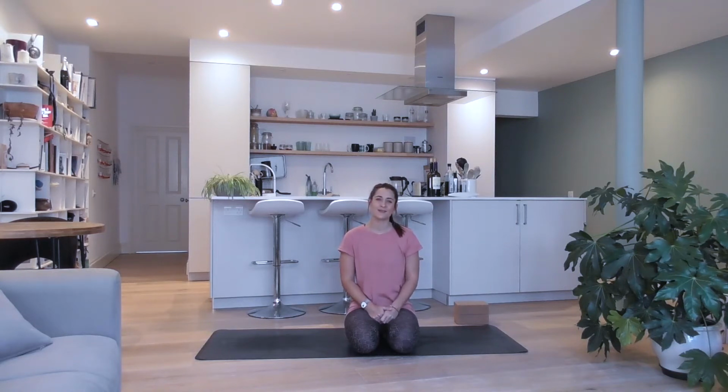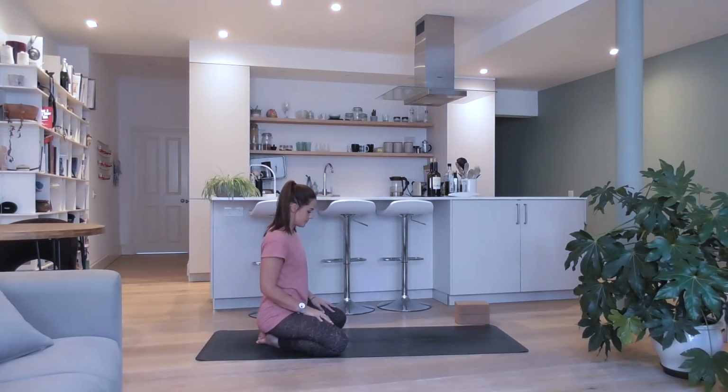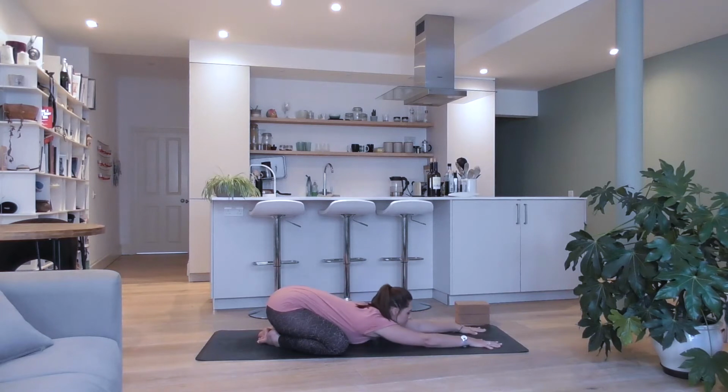Come into child's pose on your mat. Let's start in a wide-legged child's pose. So letting the knees come as wide as the mat, and then starting to walk the hands all the way down, allowing the forehead to come to the mat beneath us. Or taking one of your blocks or your books or your tin of beans underneath your forehead as support.